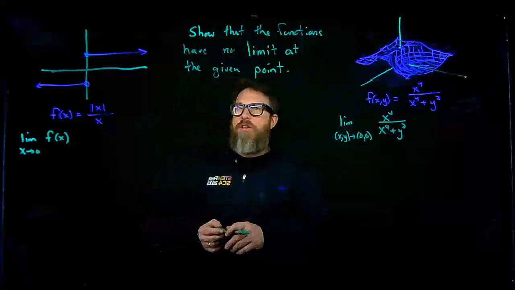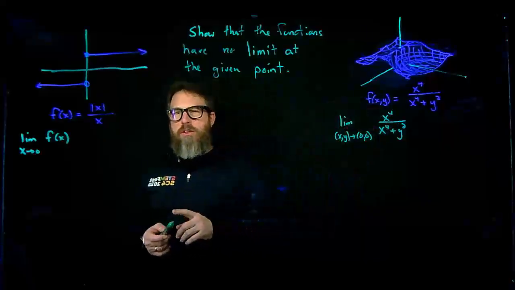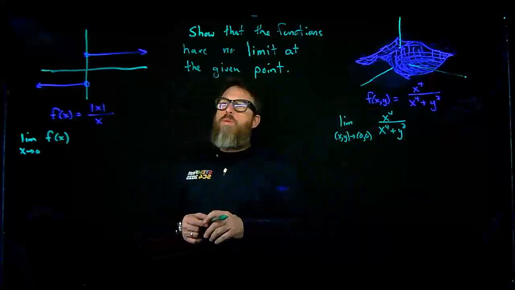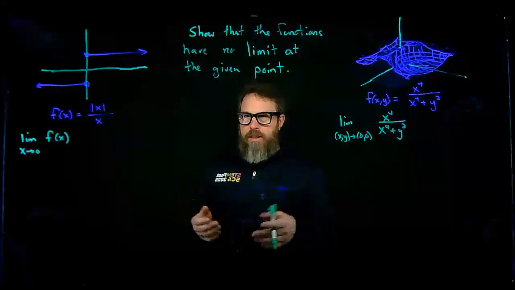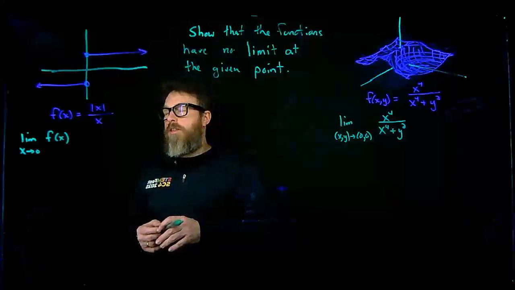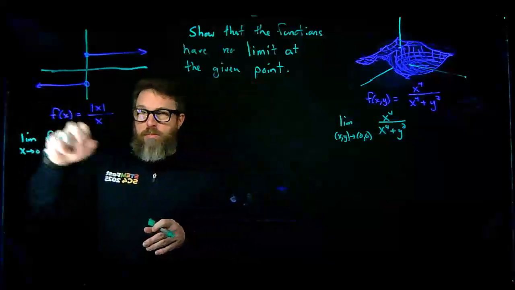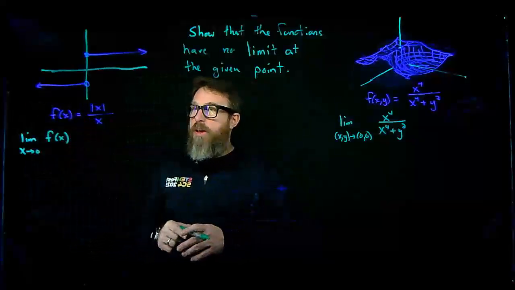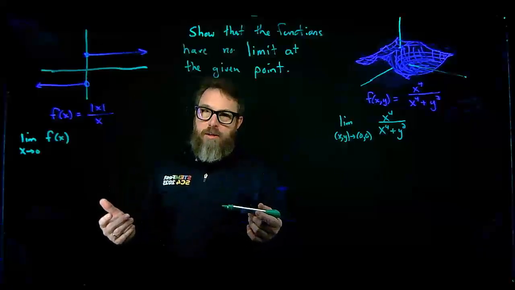I've got a pretty interesting problem from Calculus 3, and we can see it here, but I always like to draw back to Calculus 1, which we have a lot more familiarity with. So in both cases, I want to show that the limit of the particular function doesn't exist at this point. So in this case, I have this blue function, f of x is equal to absolute value of x over x. And I can see graphically it doesn't have a limit as x approaches 0.